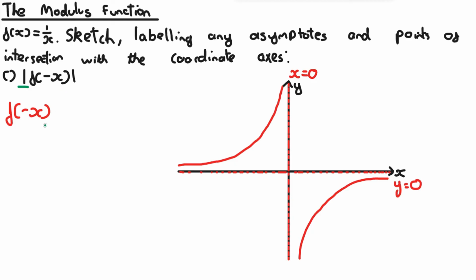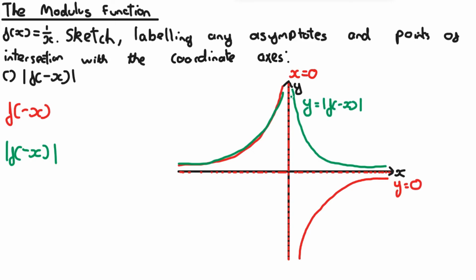And then we need to do the outside of the function modulus, so the modulus of f of minus x. And remember what the outside of the function modulus does: anything that is on the bottom of the x-axis gets reflected on the top. So this part here is fine, this just remains the same because it's already on top of the x-axis, but this part here gets reflected on top of the x-axis, so this is going to look like this here, like that. And then this is the graph of y is equal to the modulus of f of minus x, where the asymptotes haven't changed throughout. This is still the asymptote y is equal to 0, and this is still the asymptote x is equal to 0.